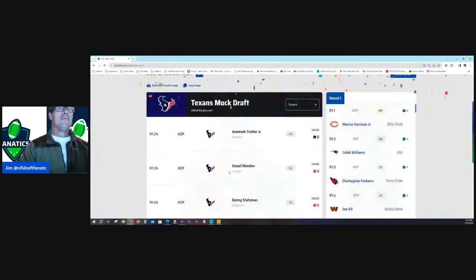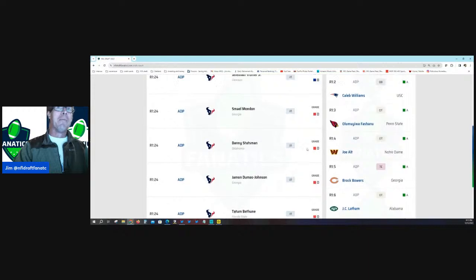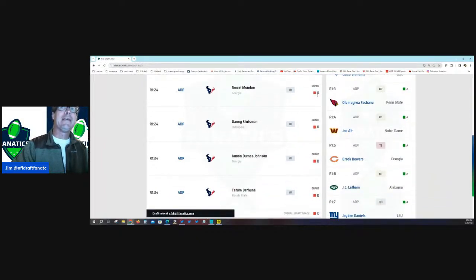Okay, so my grades don't look great. My mother will tell you I never got good grades when I was in school anyway. But basically the way to interpret this is I was not picking players that were high on the draft card. And if other people agree with me, those Ds are going to turn into As very fast.